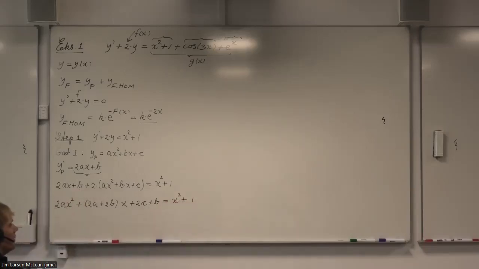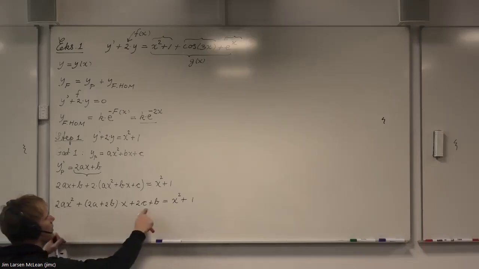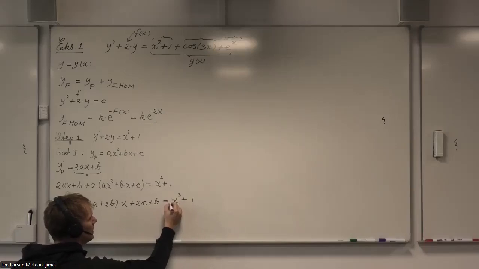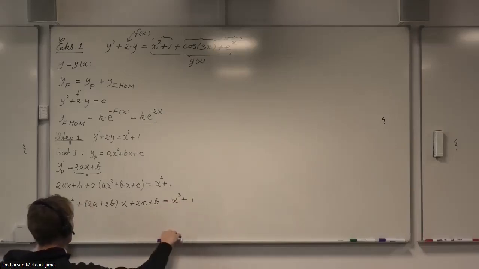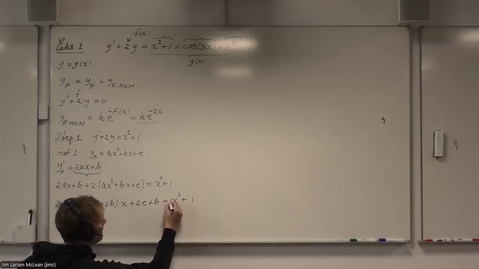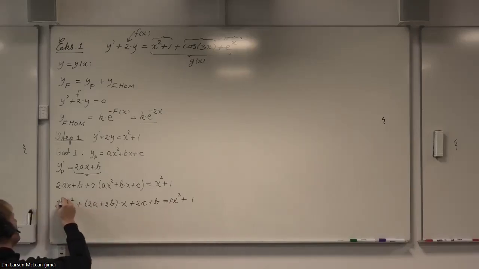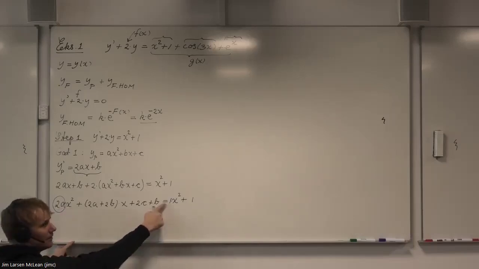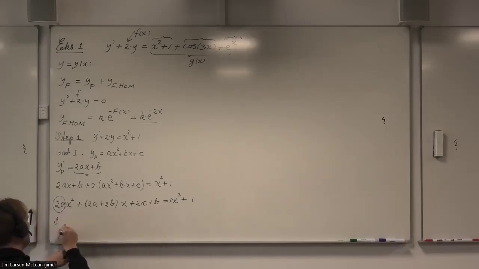And all that should yield x squared plus 1. And now we are making use of the coefficients. The coefficient that is here, which is a 1, there is a hidden 1, must match this coefficient, which is the coefficient of x squared over here. So 2a must equal 1. So we conclude that 2a must equal 1, so a must be 1/2.